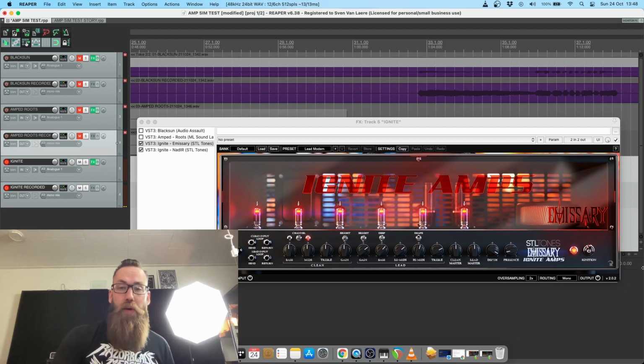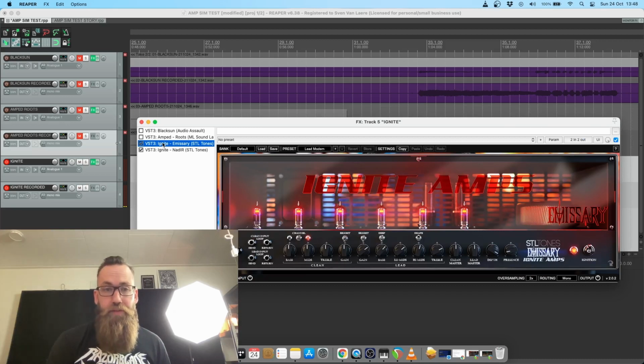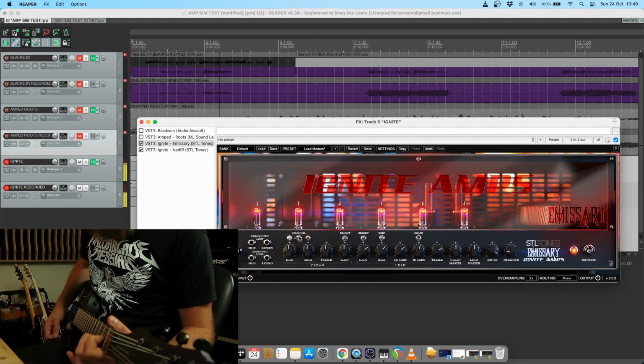So what you have to do now is you have effectively two plugins. So you have the Nadir impulse response loader and you have the Ignite itself. Fun thing is I like the attention to detail, as the ignition you can switch on or off. This is very cool. You can change the bright switches on the lead channel, the deep switch, and the shape. Yeah, looks cool overall. I even believe they have created a real version of this amp as well, the Emissary Studios. Let's find out how it sounds.